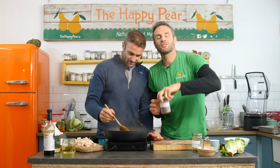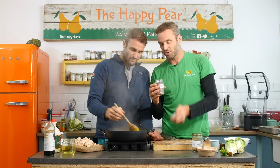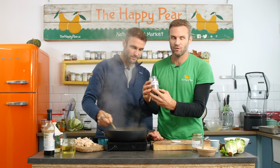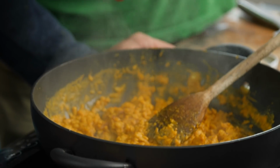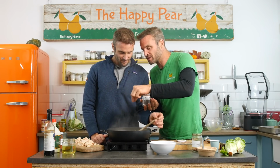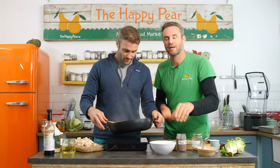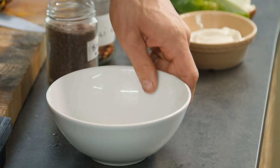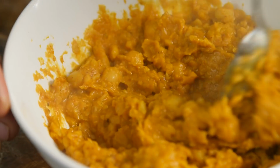Okay, now time to add the note of egg. So the note of egg typically comes from a note of sulfur. So enter black sulfur salt, also known as kala namak. You can go with a generous pinch. Because we have turned it off the heat, it's no longer cooking, because typically if you cook kala namak, it loses its sulfur note. We're just going to add it now into the bowl. It's all off the heat now.